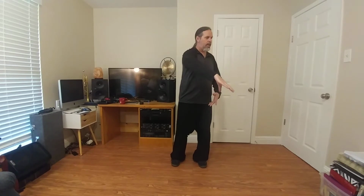Now I'm going to turn back with my weight staying in the left leg. I'm going to turn back to face the front by pulling my right hip back. As I do that, that's going to pull my elbow. I'm going to allow that to pull, and I'm opening slightly the gates to get that hand to come back here, and I finish that coil with the left hand. So from here, it's shift, and there, okay? Now I've got most of my weight in the left leg, so I can pick my right toes up and pull the right hip back, which I'd already done.